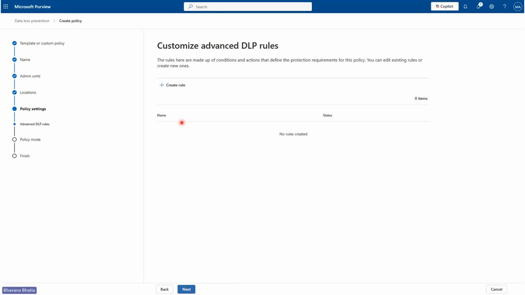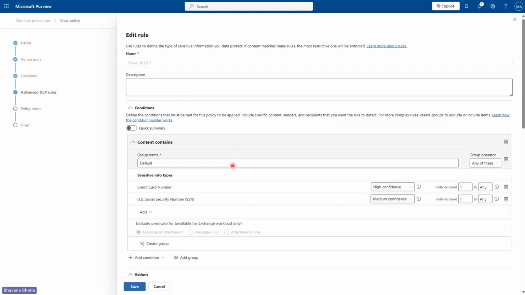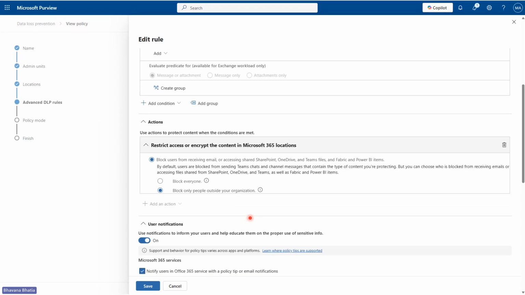Here we have to define the rules that specify conditions and actions of this DLP policy. So in this rule, you specify the conditions such as which sensitivity labels or which sensitive information types you want to detect. Power BI DLP currently only supports sensitive information types. Other Purview classifiers like AI-based trainable classifiers or exact data match classifiers are not yet supported in Power BI DLP. In this specific example, I am detecting conditions like identifying social security numbers, credit card numbers, and so on.